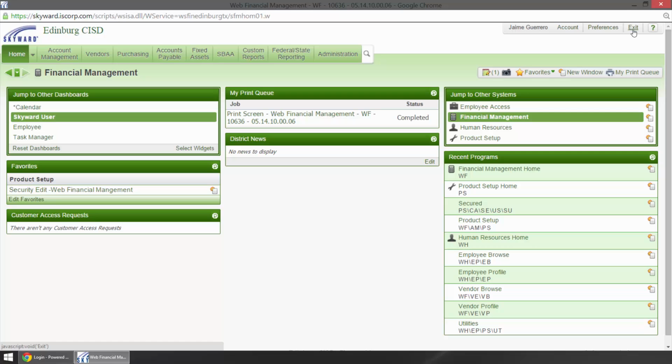Next to Preferences, you have an exit link. Use this exit link when exiting the program rather than the Close button on your browser. Using the Close button on your browser may leave your session running in the background, which can cause error messages to pop up when logging in at a later time, indicating that you are logged in already from somewhere else.